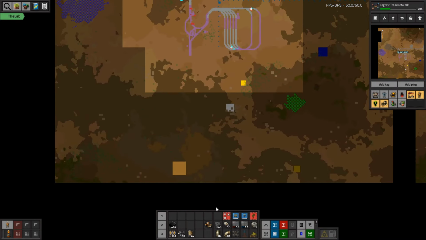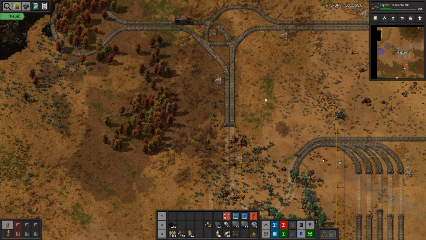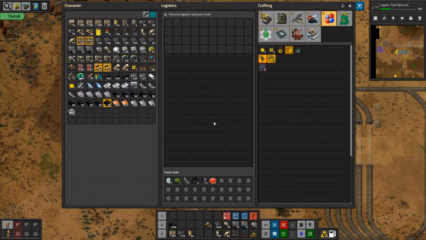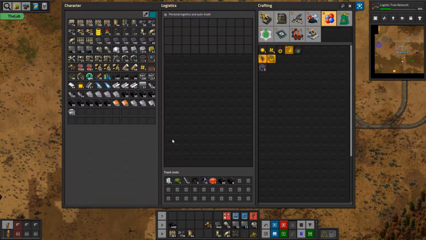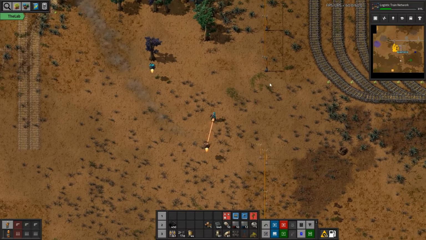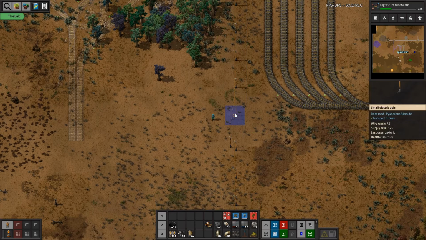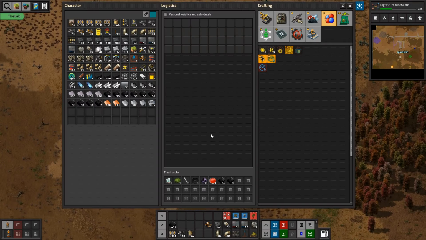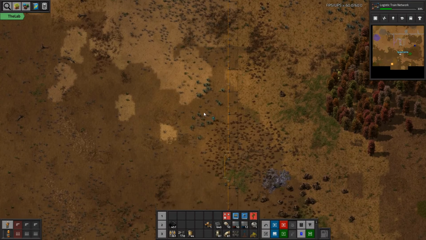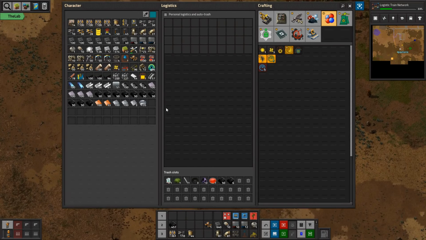Alright, but then we also, bots, I want you to build some power poles down this way, I guess. Alright, let's run down there. I don't think I have enough rails for this, but I will. Alright, good job, bots. Building power poles. I believe in you. There's our salt. We need salt. We'll need salt soon enough.